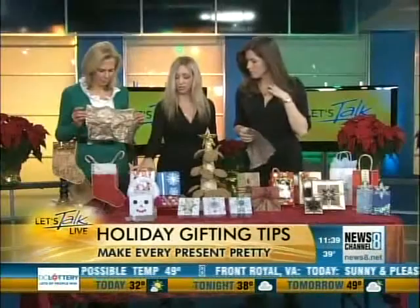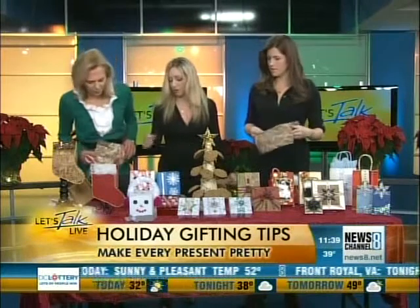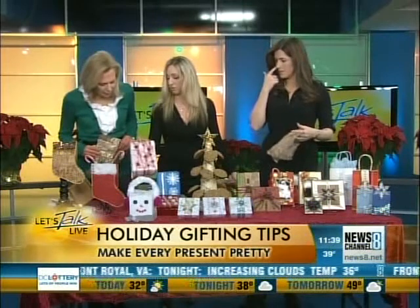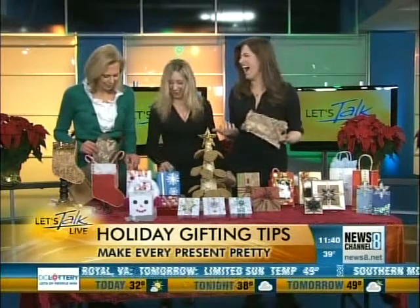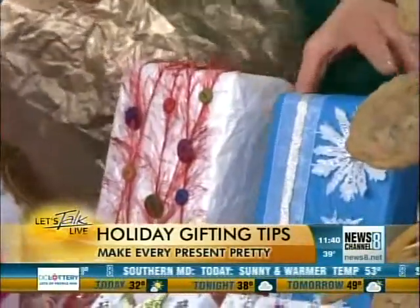Now, this is just buttons I had. Everyone has extra buttons. You're like, what did this go to? Definitely. You throw it in a bag, and then I just put it on some yarn, and I threaded it through, and I just randomly wrapped it. For odds and ends. Too bad you can't do that with socks, you know? You never have the matching socks. Some hairy yarn. An interesting gift wrap, though. It would be different. Wrap some socks with socks.